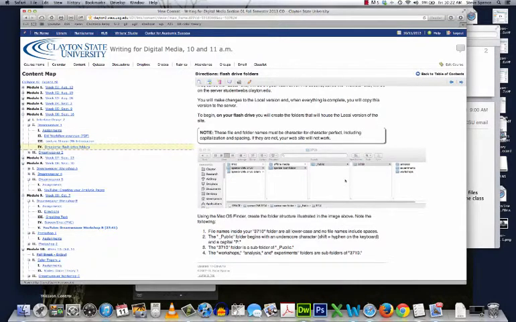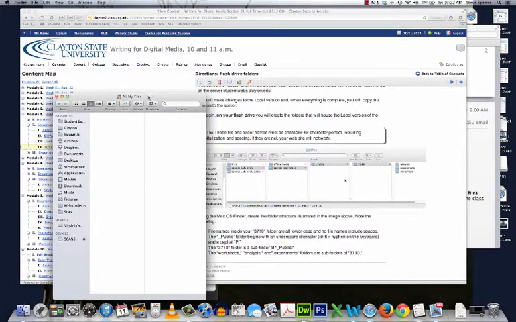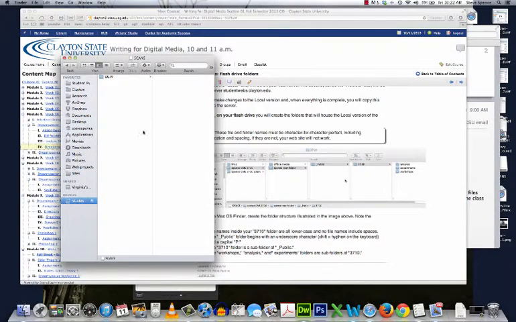So plug in the new flash drive and go to the Finder. On that new flash drive, you need to set up a folder that's called, as it shows here, your last name CMS 3710. So I just Control-click, new folder, your last name CMS 3710. Then I need to create 2 new folders, one called My Last Name Root folder and one called Offline Media. Those are subfolders of this larger containing folder.